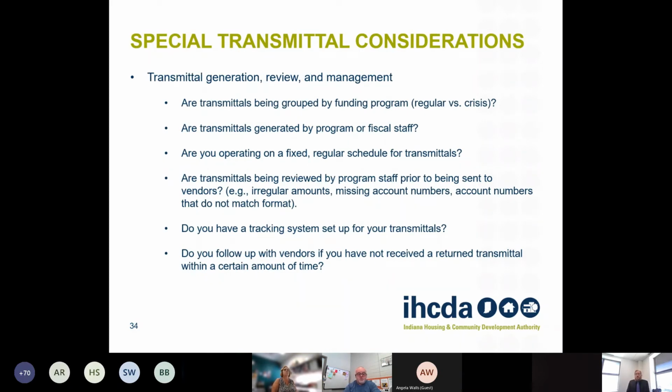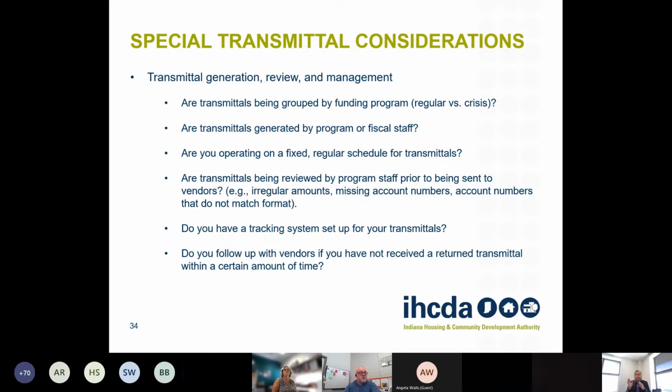So now we're going to go over some special considerations with regards to transmittal. So for transmittal generation, review, and management, you might want to look at your procedures and determine, are you grouping your transmittals by funding program? For instance, running transmittals for regular and crisis separately. If you're not doing that, is that something you want to do?